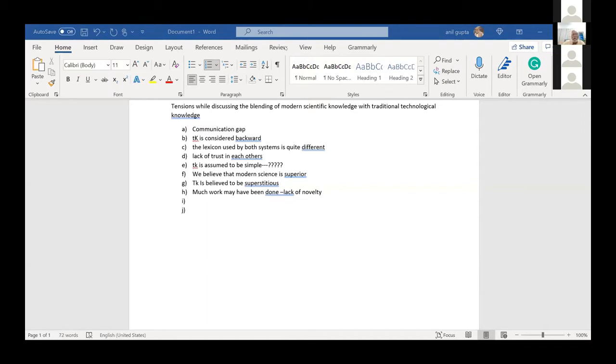That's right. Knowledge is verbal, oral, and therefore, yes, that's a point. Much of TK is oral. That makes it difficult sometimes. But you know, Mary, what we're saying is that our purpose is to find scientific validity. So it is true that at the moment it may not exist. We're trying to understand what are the tensions while trying to arrive at a scientific validity. So when you submit a proposal, what are the likely questions you will face, or what are the tensions that will arise in your mind or mind of reviewers or mind of the director, mind of the funding agency?